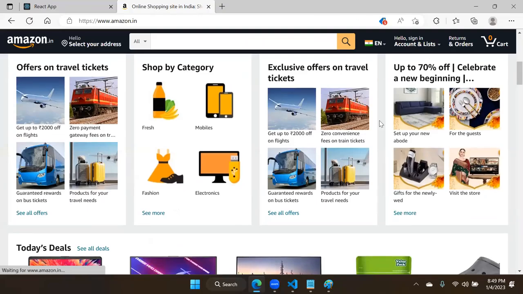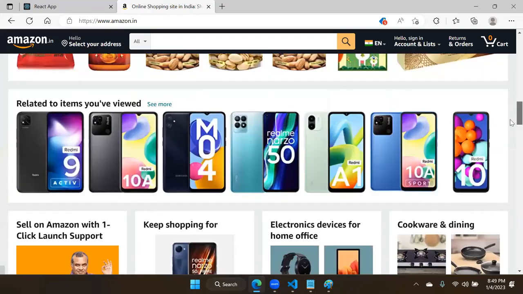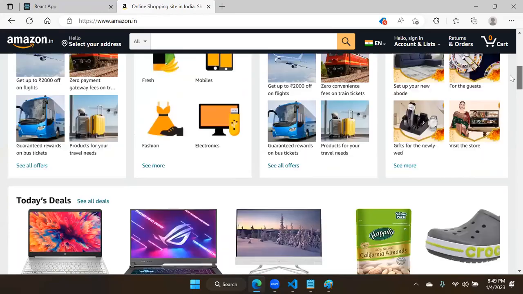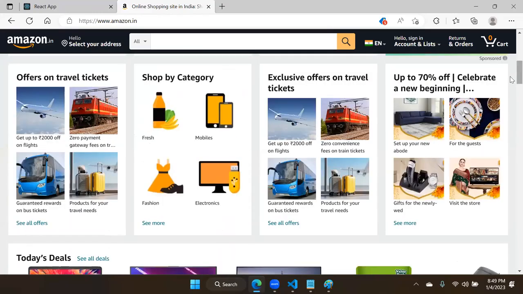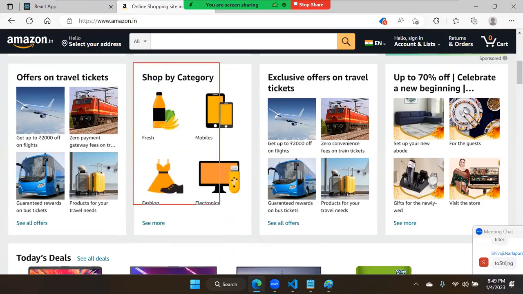Actually, you may be thinking like they are designing all this data, means they are designing this presentation. They are not designing this presentation every time. What they are doing is, I hope you people know, this is called a card. Am I right? In this card, this data is coming from a JSON file.